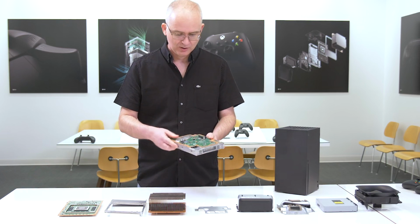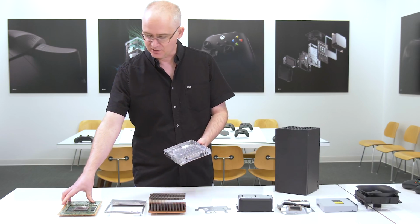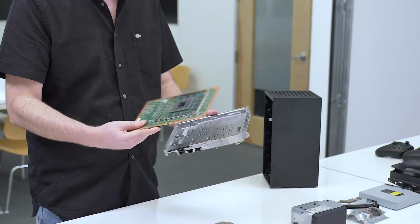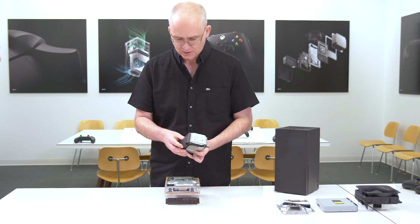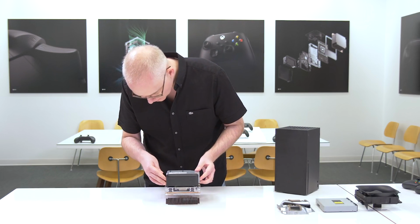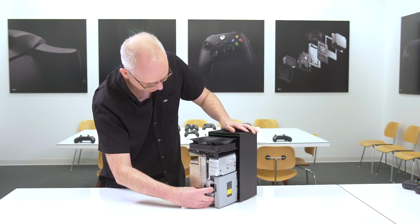So you can see here with our cutaways how that works, how we have these two main boards, the Southbridge board and the SoC board, and they clamp together on the sides of the heat sink. Yep. And then the power supply, the heat sink goes on, the vapor chamber cooler clips to it. Everything clips into place very tightly, and then the optical drive slots in. Yep. And then you slide it into the case.